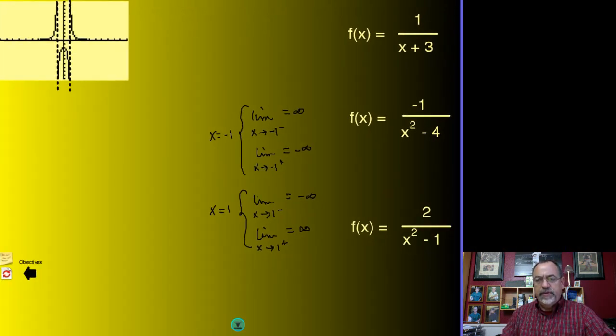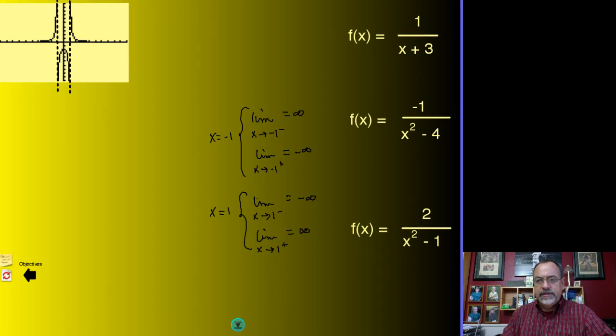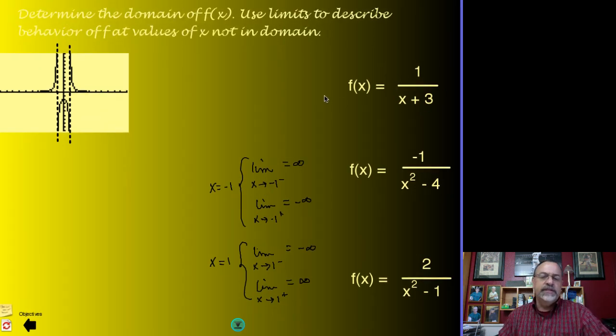So a couple things I need you to remember from this lesson. Number 1, a rational function is a polynomial over another polynomial. Number 2, the zeros of the denominator are where the vertical asymptotes are created. And number 3, know how to describe the vertical asymptote using limit notation. Approach it from the left and approach it from the right, and both of these should be approaching an infinity, whether both positive infinity, both negative, or one positive, one negative, it doesn't matter, as long as they both approach an infinity for it to correctly describe a vertical asymptote.